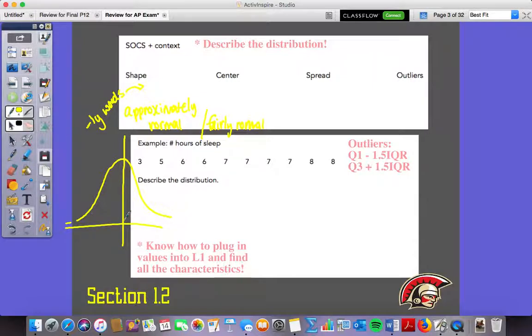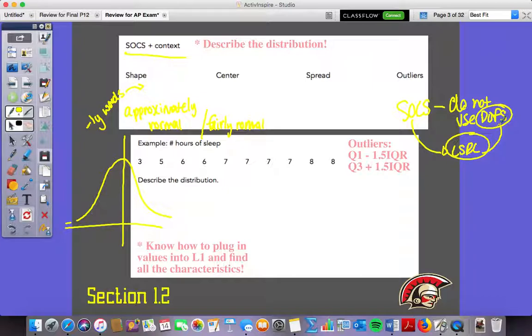All of this stuff on the top side, again, the outlier formula or unusual features, all of this stuff is good. Just make sure you remember to include that context any time, okay? The one thing, too, is that with SOCS, make sure you do not use SOCS on least squares regression lines, right? Because what happens? Well, the least squares regression line goes with DOFs. We'll talk about that in a little bit, okay?